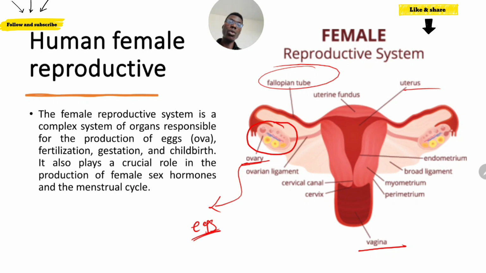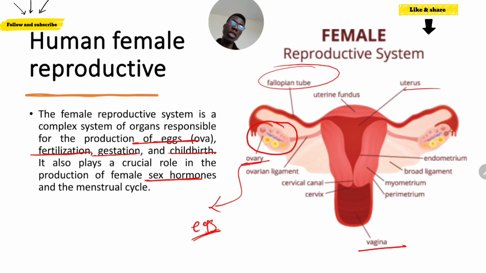So as an overview, the female reproductive system produces the egg basically. When the egg is fertilized, it causes it to grow, and it also helps the baby to go through the gestation period, which is pregnancy. Then the child will be expelled out, and most importantly, hormones are secreted. So basically what this system executes is production of egg, fertilization, gestation, childbirth, then of course hormones. That's like 5 major functions, that's an overview.